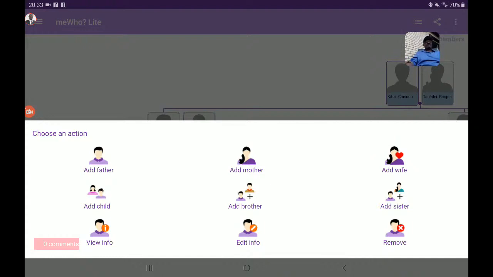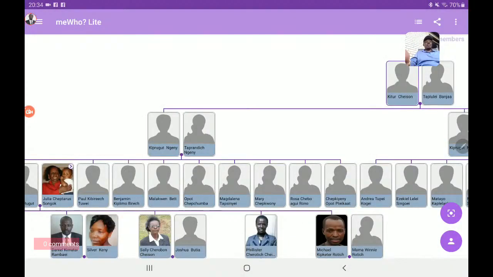I could go back and add. Basically, you have these functionalities: you can add a father, a child, a mother, a brother, you can edit, add a wife, add a sister, or remove somebody. So that's how you do it with this app, and it's actually as simple as that.